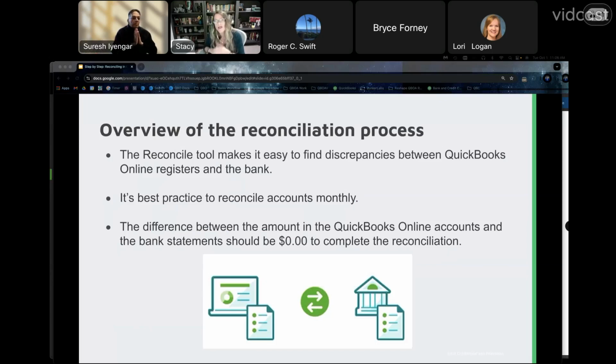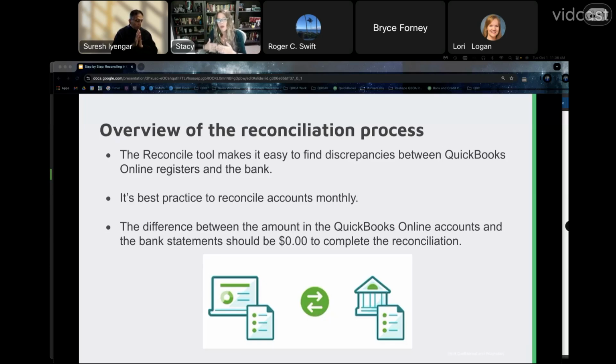The reason why it's important, and Suresh and I were talking about this right before we started, is that there are times when that connection between your bank or your credit card and QBO may break, it may get disconnected, it may not pull in transactions for a few days, or it's possible that some of those transactions could get duplicated for some reason, and this may happen for a variety of reasons. It could be that QuickBooks Online is updating, it could be that the financial institution is updating their back end, updating their website.